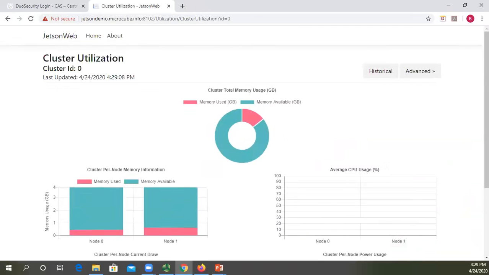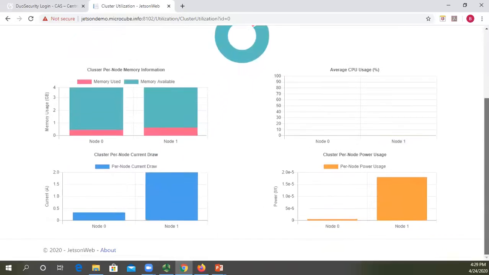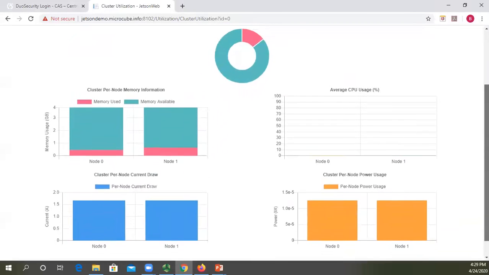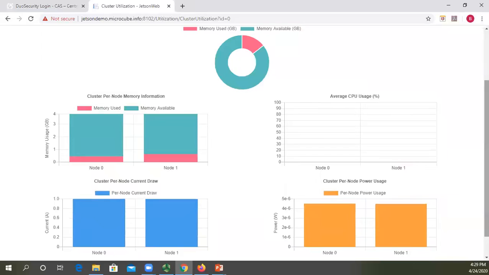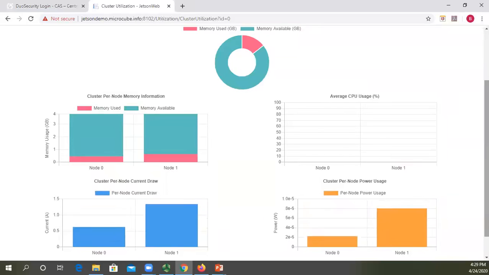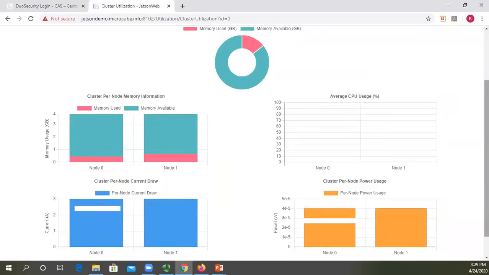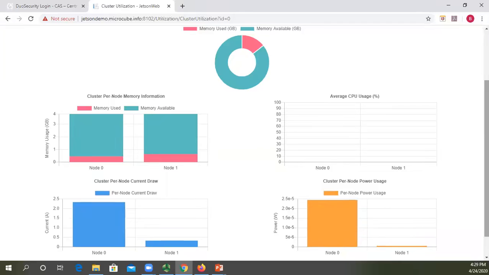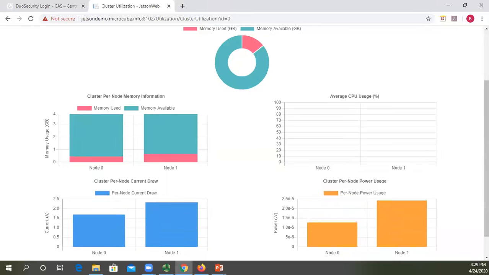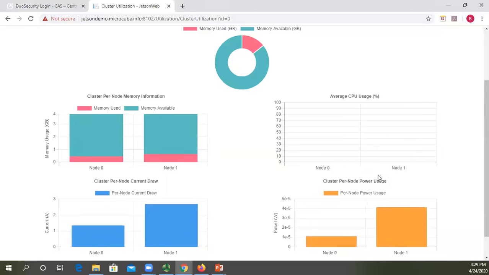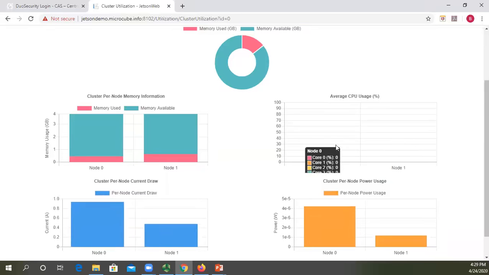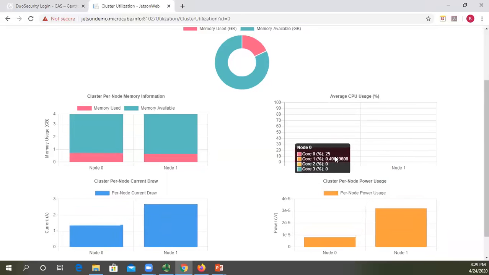As you can see, if you scroll down, you can see a bit more with the voltage and current, which is fluctuating a bit more. But you can see the dynamic refreshing occurring here, where the page isn't reloading, but the actual data within the graphs is. The memory usage and node utilization are pretty constant. There's not really anything going on the cluster right now, so the utilization is pretty much 0. If you hover over any of the graphs, you can see the exact number. So for example, there is a slight bit of usage there, but it's pretty much not anything at the moment.